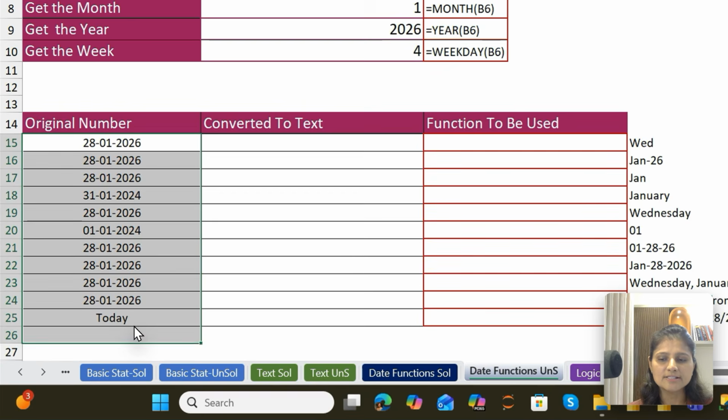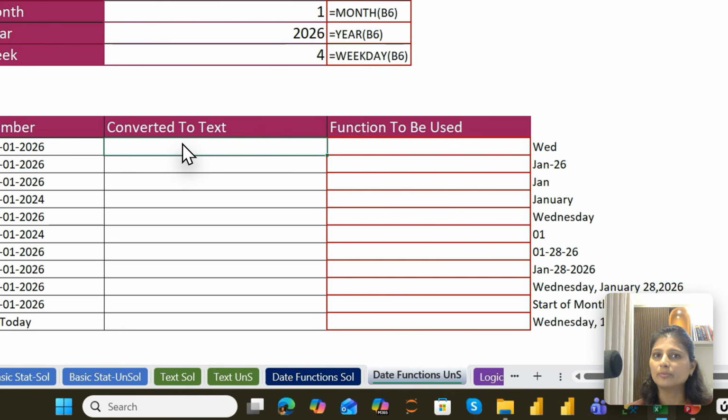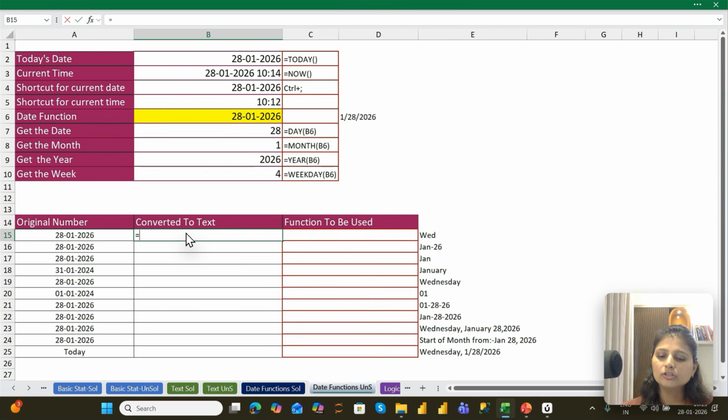So if you have dates and you want to fetch particular patterns from the date, then what you can do is use a function called TEXT. The TEXT formula will allow you to get the patterns of the date as per your request. So the arguments, if I read, are value and the format you're looking for. Value will be nothing but the data which you're searching, and format is in what way you want to get it. So if I write D, just D in double quotes and enter, it says 28. That means it is helping me to know the day.